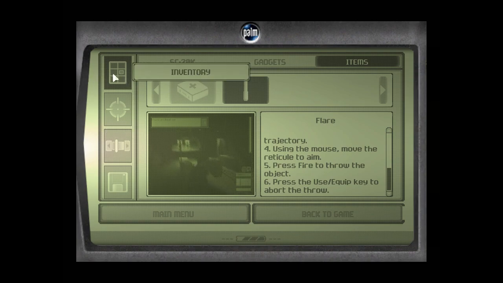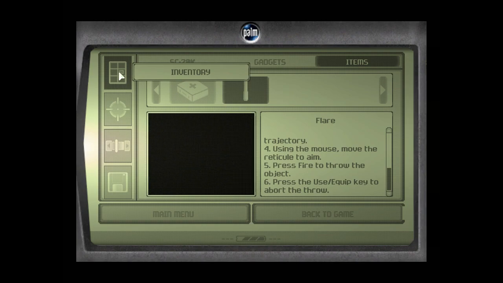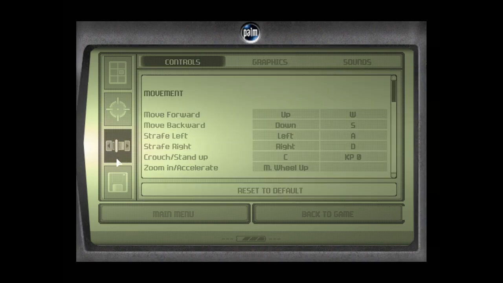I should probably mention, Justin, that there's four icons on the side that all of the menus are divided into. Inventory is a rectangle divided into six smaller segments, and the one in the right middle has a block inside of it. It's almost as if my inventory took the form of an ice cube tray. Mission information is a targeting reticle with a dot in the middle. Settings is a scroll wheel with a bar in the middle.